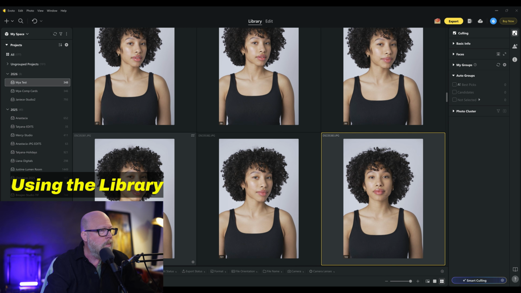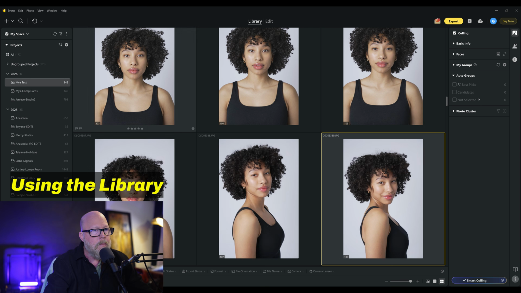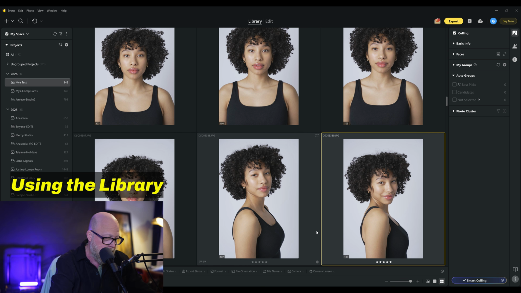So we can go down a little bit further. There's one with a little smile. Here's one where her chin is up a little bit. So we can keep going through these. Oh, this is nice, right? This is another one that I really like, right? Maybe I think that's fire. So I'm going to hit the number 6, which corresponds to red, by the way, in case you didn't know, or I could hit the little red right here.